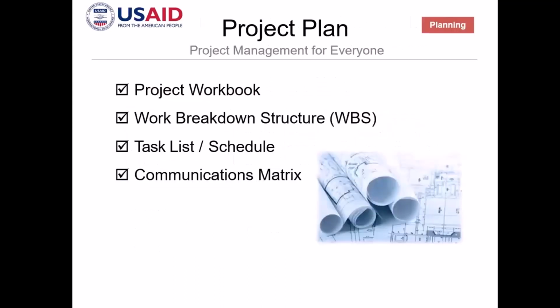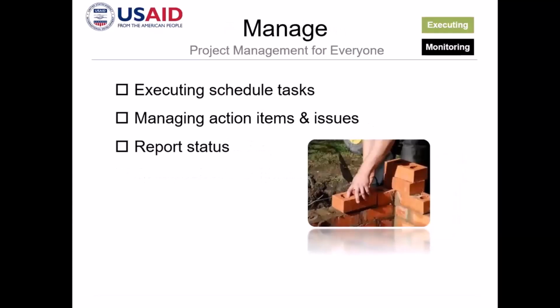So the project plan, as we have mentioned, what's important is to have a work breakdown structure or list down all of the tasks. And once you come up with a complete task list, you can come up with your schedule. And then you will produce your communication plan, who needs to be updated during the progress of the project. So once the project plan is signed off, right, we now go to the execution phase.